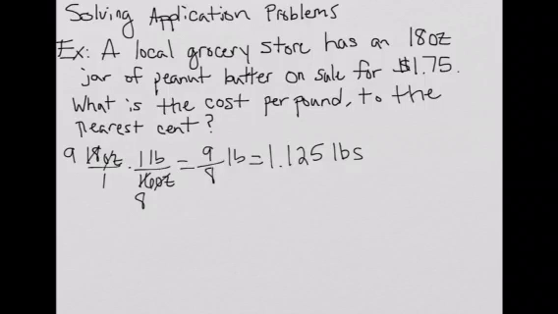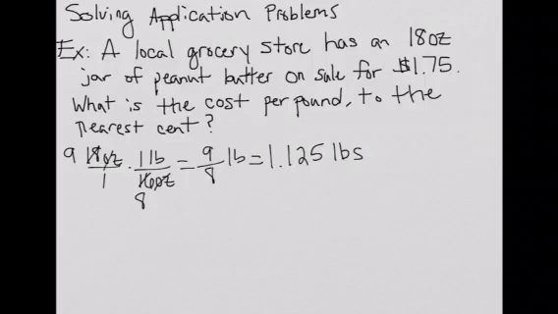And so now what we're looking for is the cost per pound. So if you remember, going back to our chapter 5 where we did rates and unit rates, we found the cost per one, or how many per one of something. And so that's really what we're doing here. We want to take our cost and we want it per pound, so we want to divide.